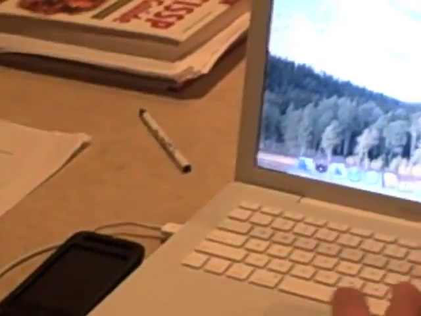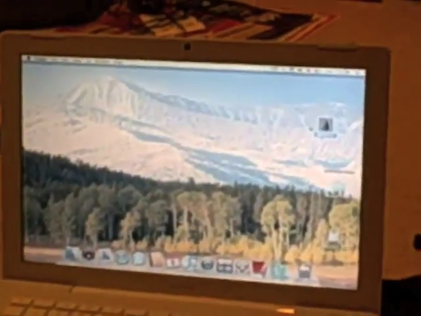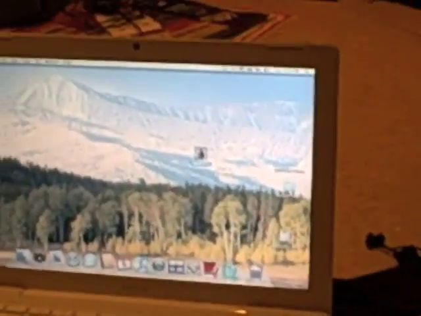Alright, next what we're going to talk about is turning the iPhone into a wireless router. And to do this, you have to jailbreak the iPhone. This allows you to access several features of the iPhone that Apple doesn't want you to have access to. To do this, you have to download an app called Blackra1n, and you can download it from www.iphoneincanada.ca.